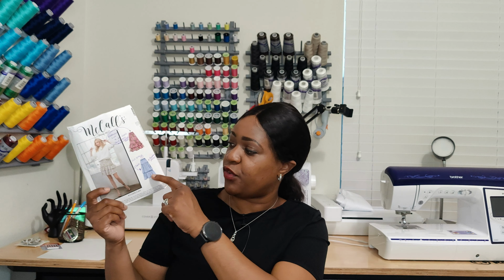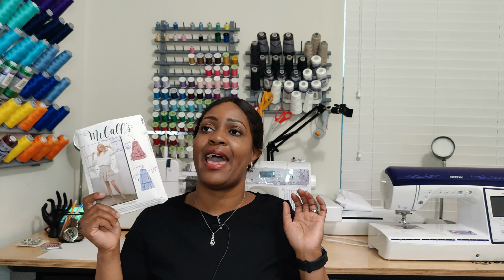Now I did cut out pattern piece number 7, which is the ruffle, which is the bottom tier. Let me tell you, I accidentally cut it out because I was talking to my daughter, to be honest, and I cut it out and then noticed, why did I cut it out? Because I do not want an ankle length skirt.